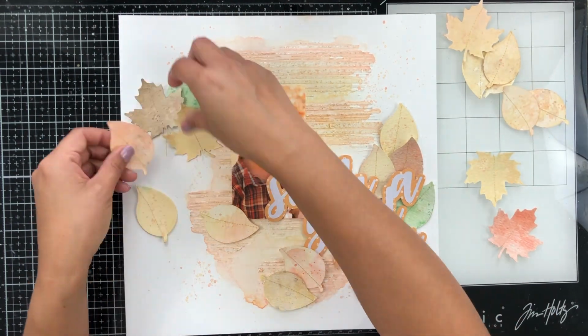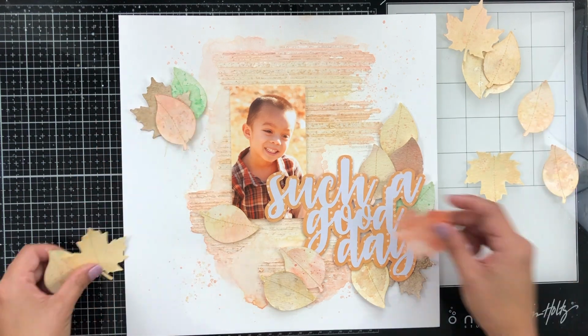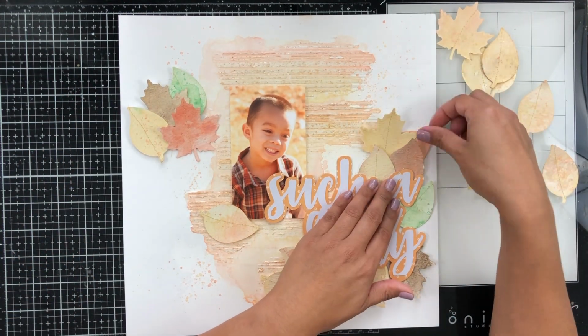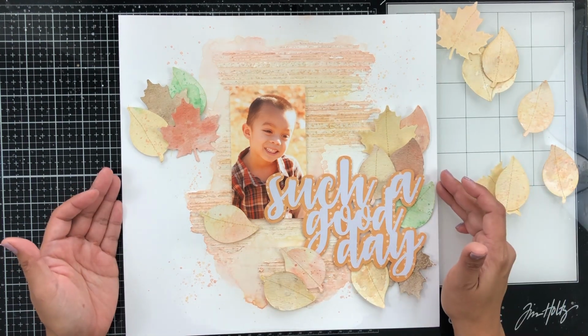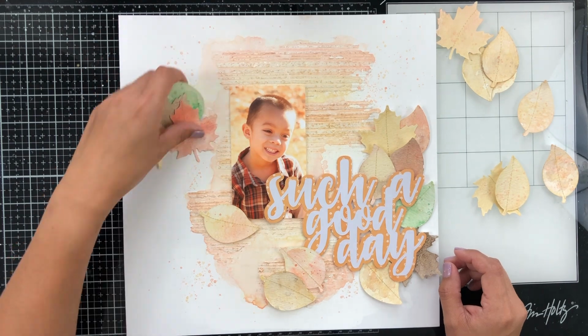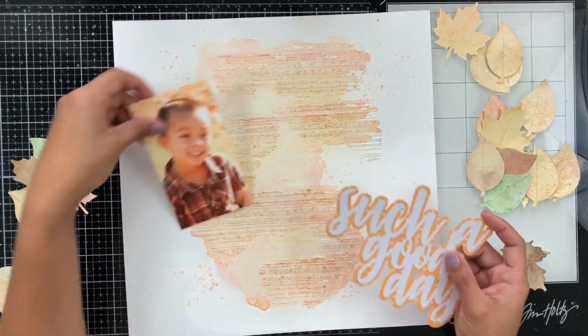Originally my photo was super small. I think it was like a 2x3. So I went ahead and printed it larger because then my title as well as my leaves were bigger than my photo, and I felt like my photo got lost. So I enlarged my photo and I'm happy with how it turned out.